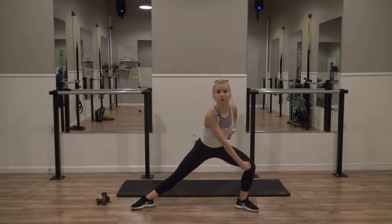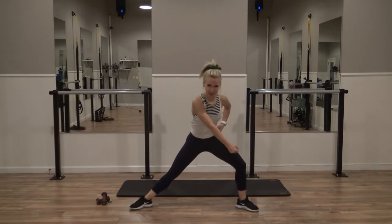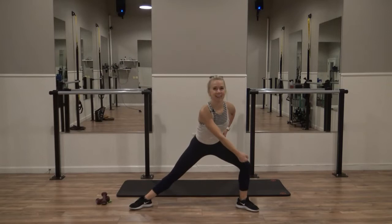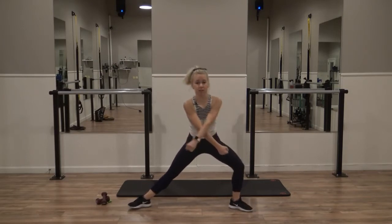Go reach, reach, reach. Good, really pull. Come on, pull that arm down towards the ground. I'm burning. Come on. In 4, 3, 2, you're gonna cross your arms.